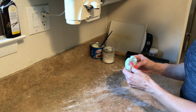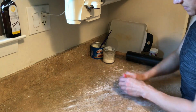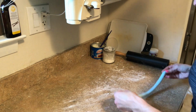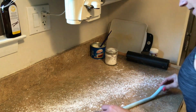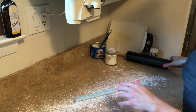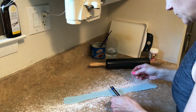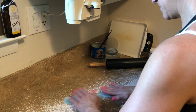Just washed my hands, they are clean. I pop this in the microwave for about 10 seconds so it can be soft and pliable. Roll it into a log before I roll it out the whole way. Always sprinkle a little cornstarch so it doesn't stick to the countertop. Flatten the log before you roll it out. And I want to make sure it's at least 1.5 inches wide. I can take my ruler here and measure. This is plenty wide. And just roll it out.